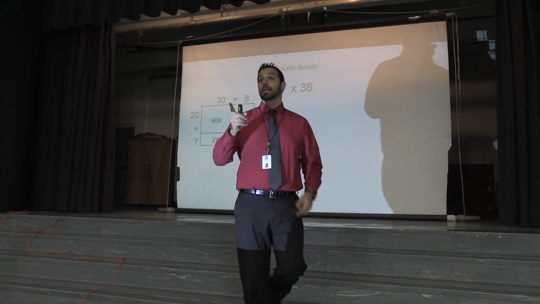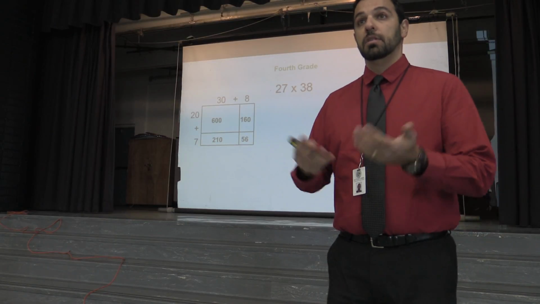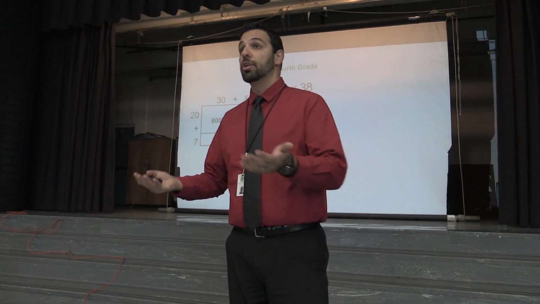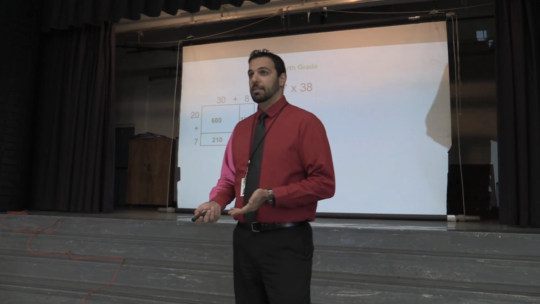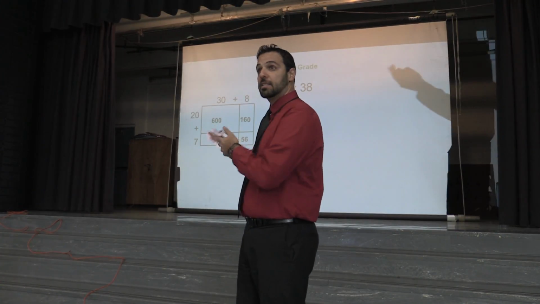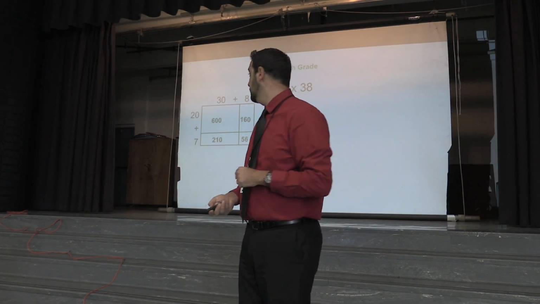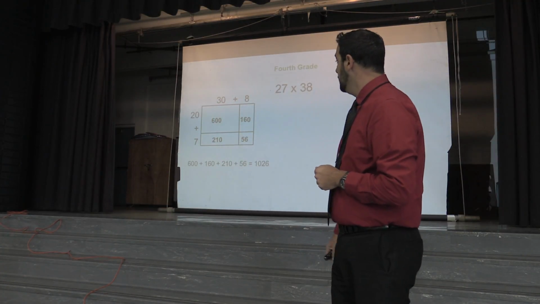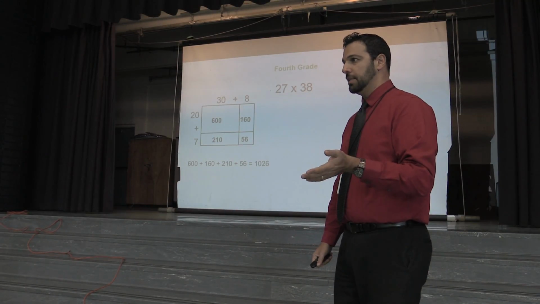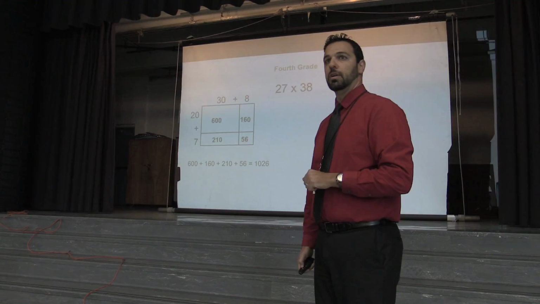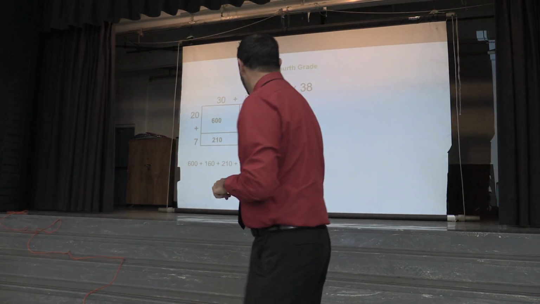At this point, what should I do with these 4 rectangles? Add them up. Why should I add them up? I want the area of the whole thing, right? Notice none of you said, because you have to. I didn't tell you have to do it. It makes sense. I decomposed it. Now, put them back together. Compose them back together. And if I add them all together, 1,026. Is that correct? Yes. Is that what you got with the standard algorithm? Wonderful. Now, the students are learning this. That's what your calculator said.